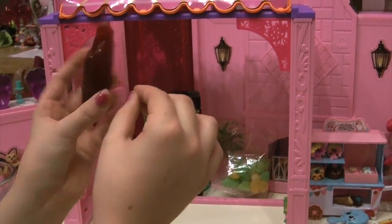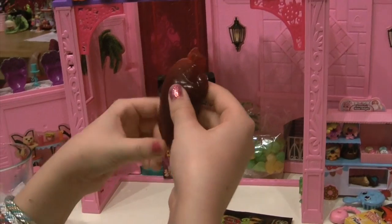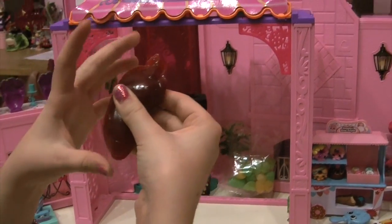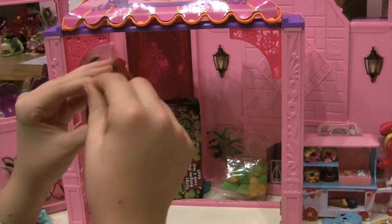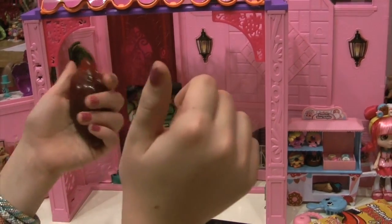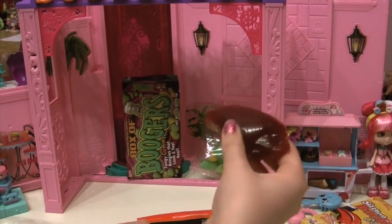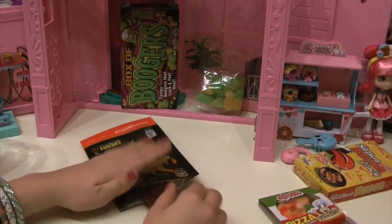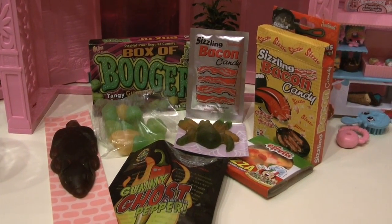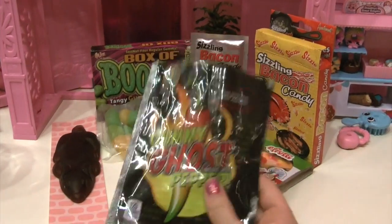You don't know how, right when I bit into this, it was an immediate shock to my tongue, and I would definitely not recommend this, but if you're trying to do a prank, I would probably chop this up and put it in red jelly and let someone try this, and that would be a great prank. But I would not recommend this to be your dessert of any kind. So let's put that away for now. I am pleased with everything else except for the bacon candy and the gummy ghost pepper. This pepper was so hot.